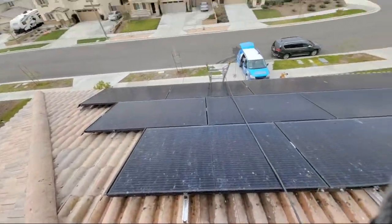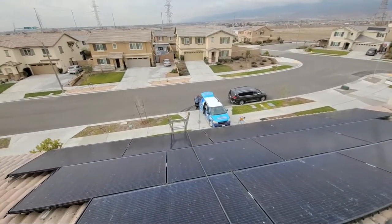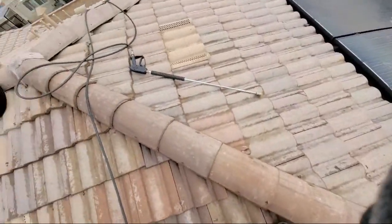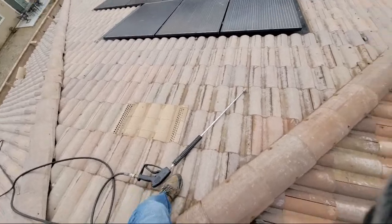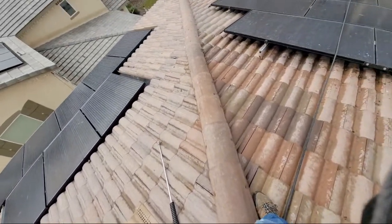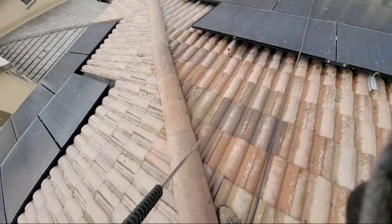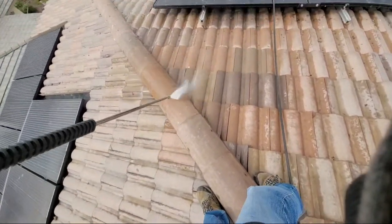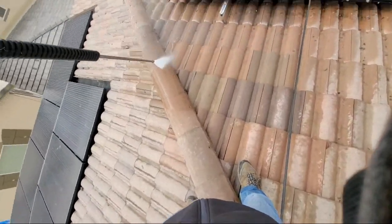Hey, Rick, fire in the hole. So Rick's going to go ahead and fire up the pressure washer. And what I'm going to do is show you guys exactly how I'm doing this. Okay, so basically cleaning this off.